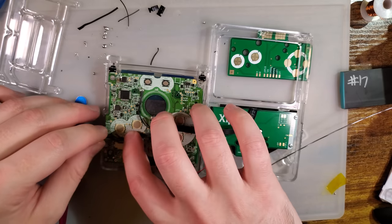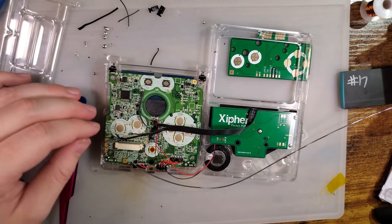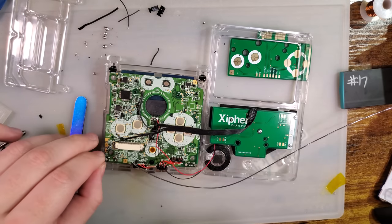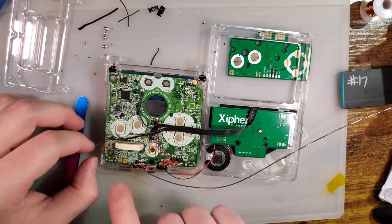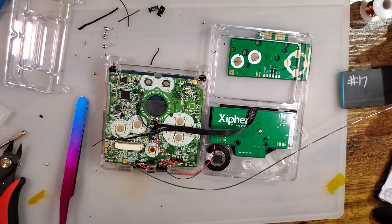And then we just have a ground, which I can put right here. Ooh, I don't want to do that. There's something soldered to the other side of that. I suppose we can use the battery minus test point.